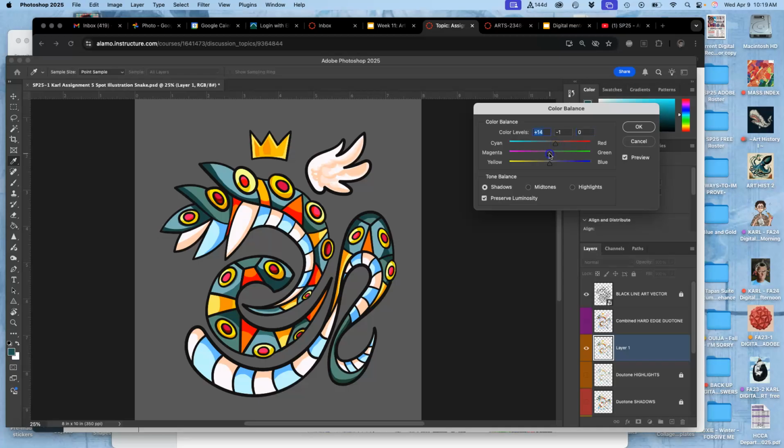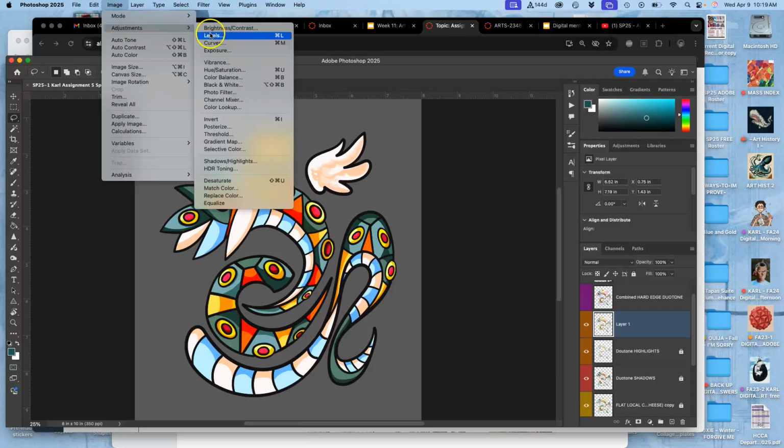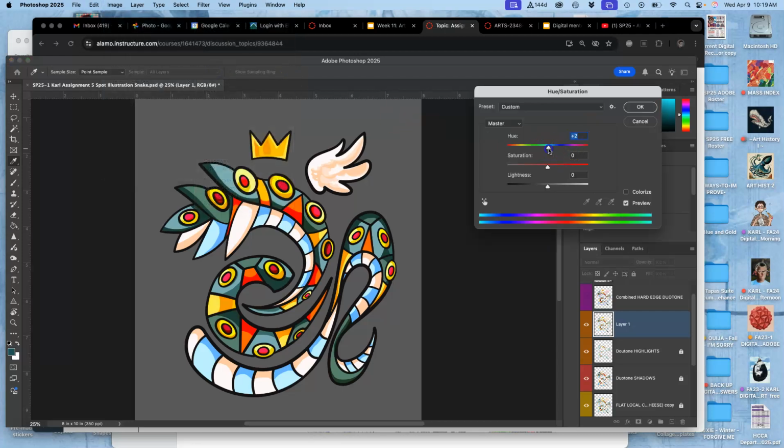Just like we did with other people's pixels in our compositing projects, now we're using these direct adjustments to optimize our own work, right? So now I can compare it. This is with color balance, and that's without color balance. And you see how this is just a little bit more, everything's kind of flowing together, at least in my opinion, right? Then the next stage is hue saturation. Remember, whenever we do direct adjustments, I want you to do levels, color balance, and then hue saturation. Hue saturation is for big shifts, because sometimes it will show you things that you really like, and you can always do it on a duplicate.